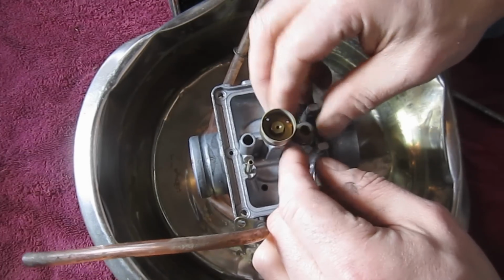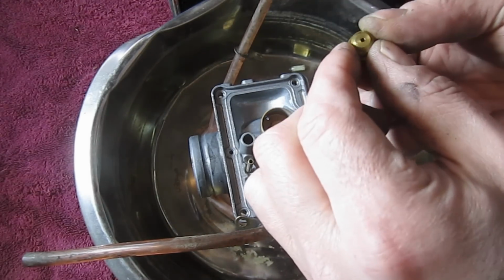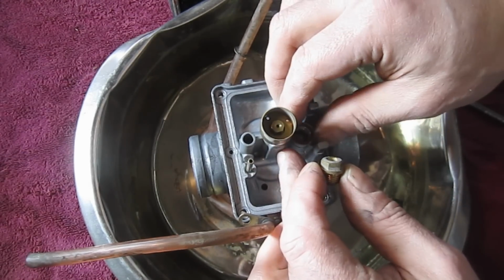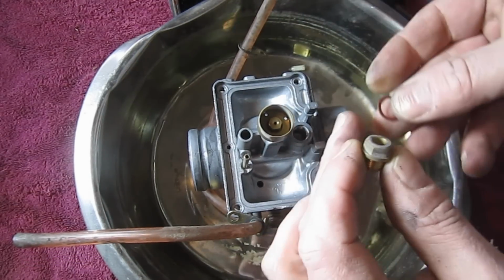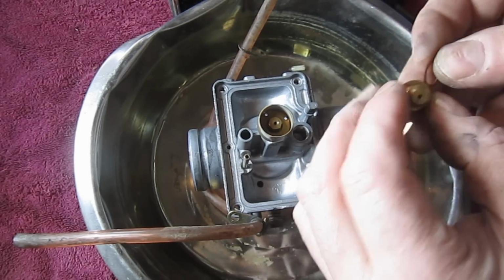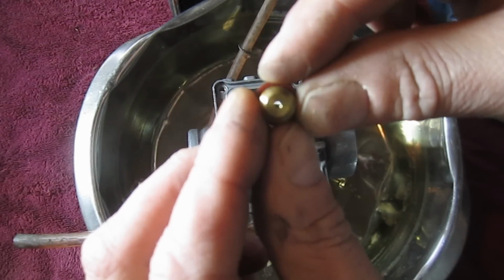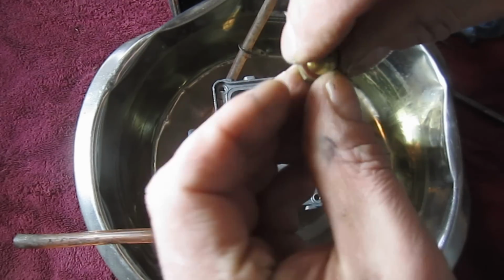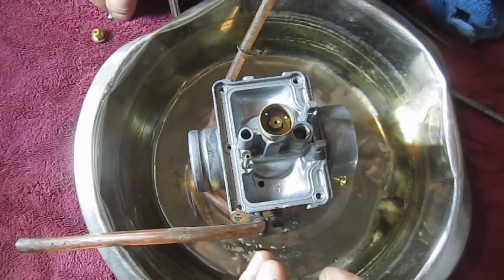And on these particular ones, they wind it in all the way, so it's not necessary to know how many turns in and so forth, but you do have to pay attention. There's a small washer here, so you want to keep track of all those. I'm going to put the washer right on the jet, and I can actually see down through that, so that's not clogged. That's in good shape. I'm going to set some of these parts off to the side here.